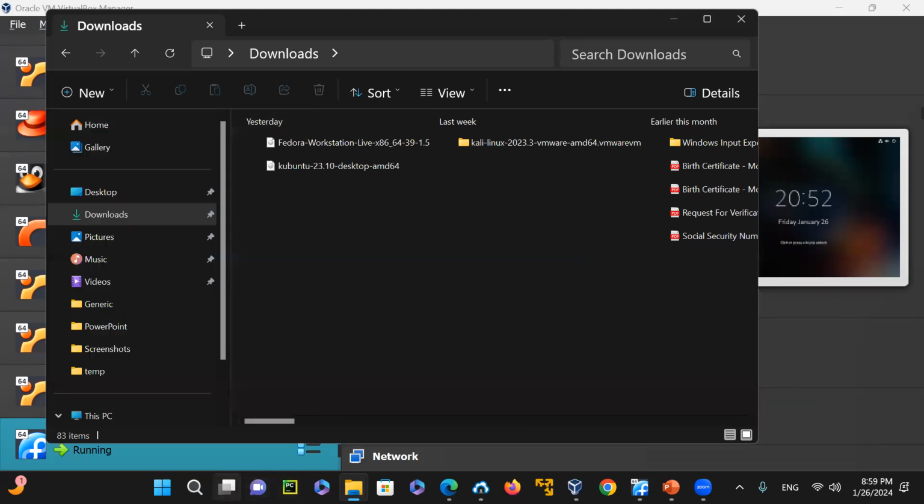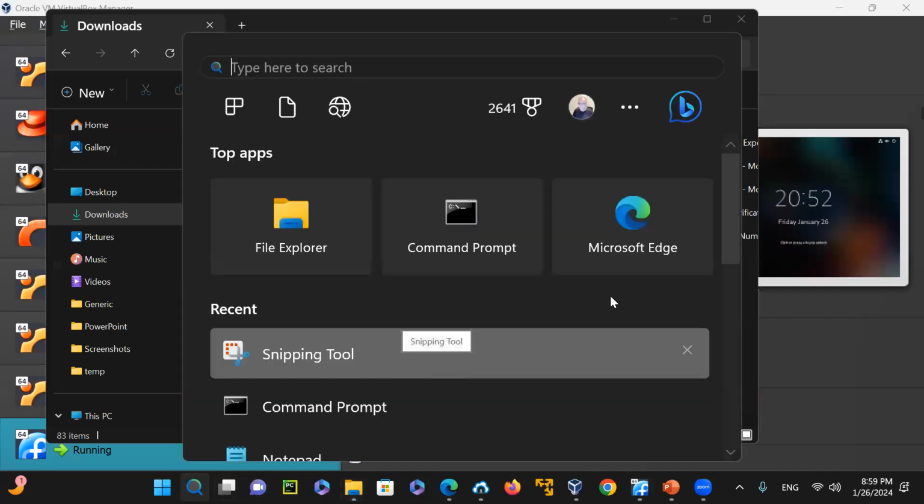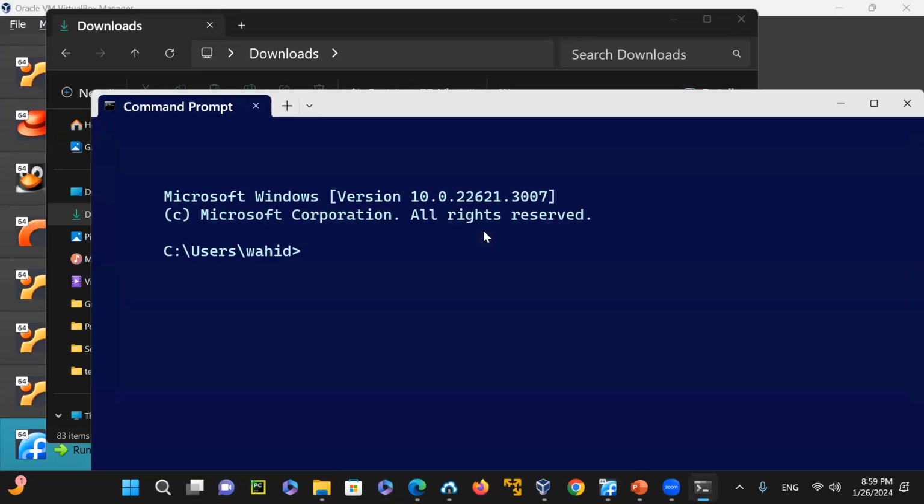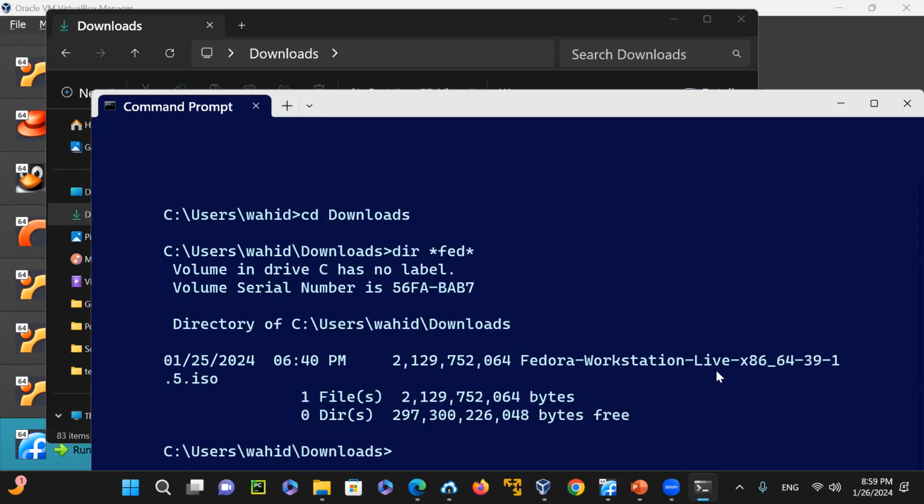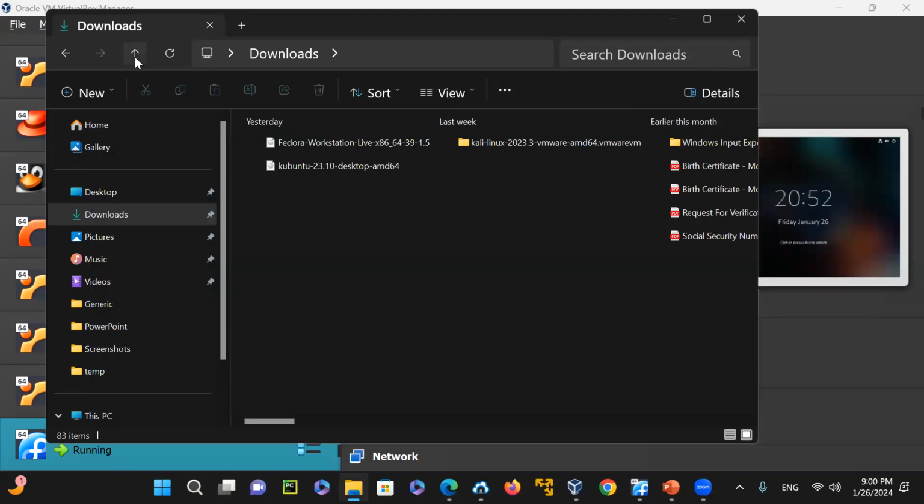I can also go to the command prompt and show you the size, to make sure that we got that download, with a directory listing of Fedora. The Fedora Workstation is about 2.1 gig in size. So I just have the file already downloaded.